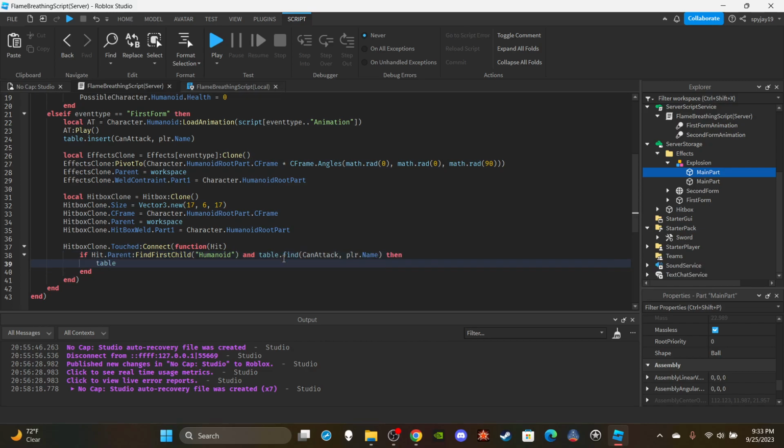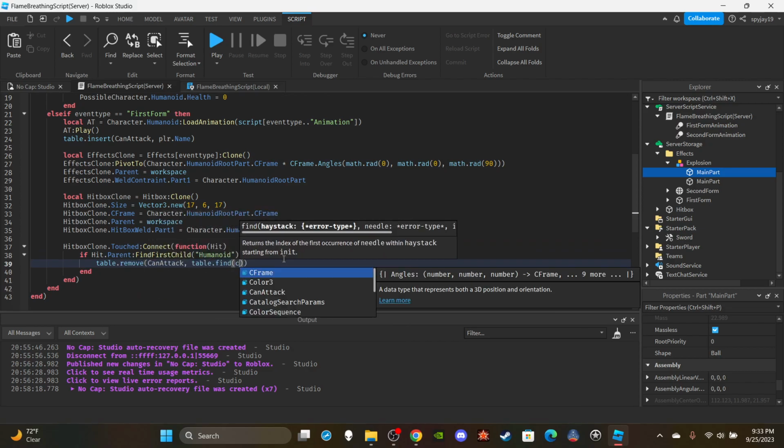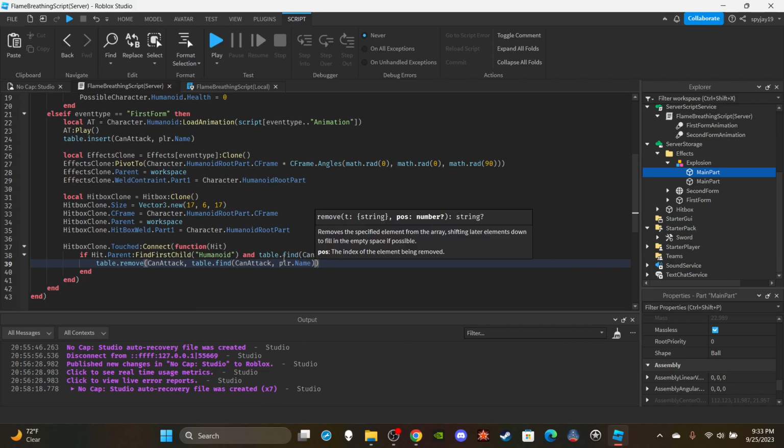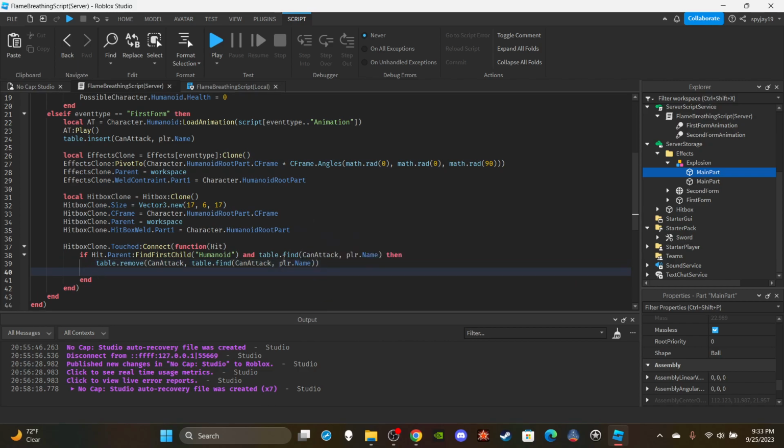I'm going to remove my name, so table dot remove can attack comma table dot find can attack comma player dot name. Then of course I'm going to say hit dot parent dot humanoid dot health, or wait, actually no, not that, sorry. I'm gonna say take damage and then say like 10. You guys can choose whatever value you want though. It's up to y'all. But for me I'm just gonna go with 10.